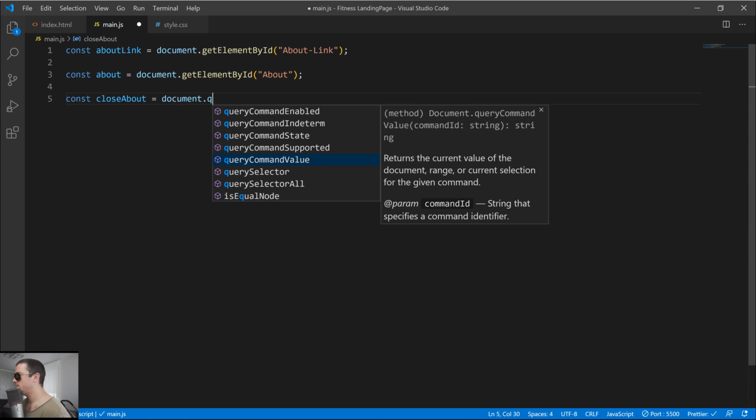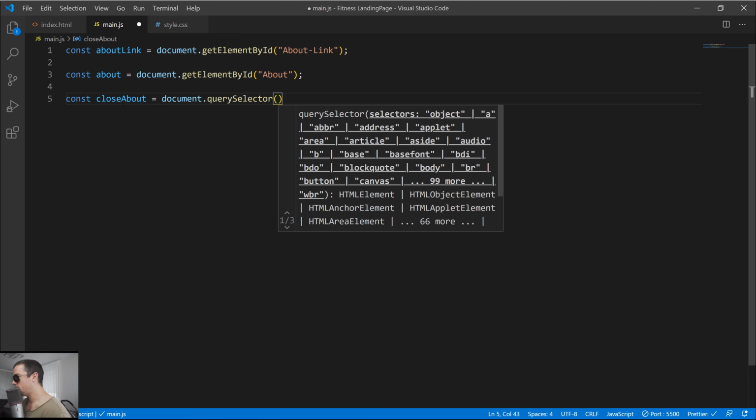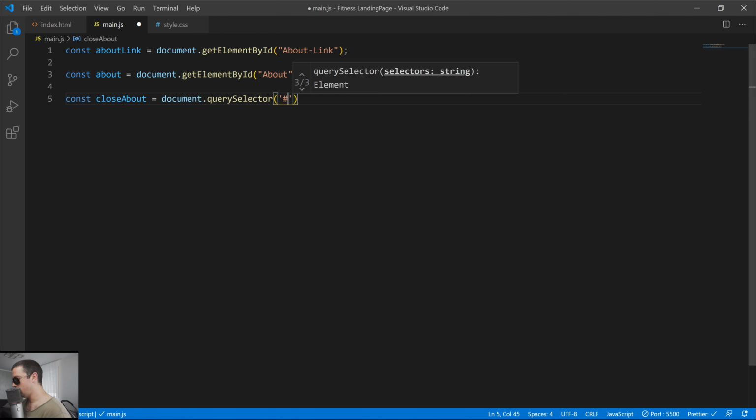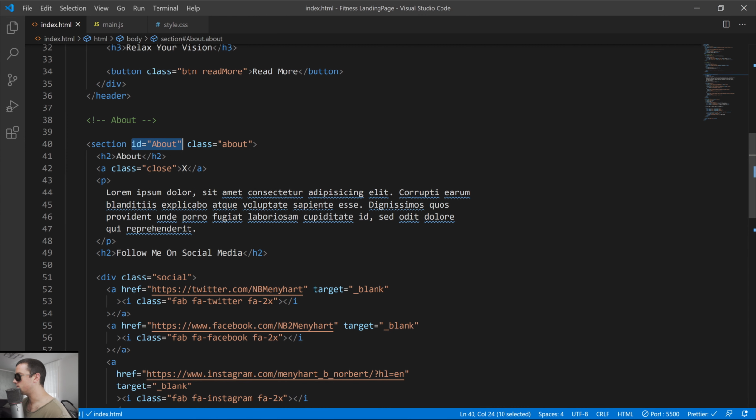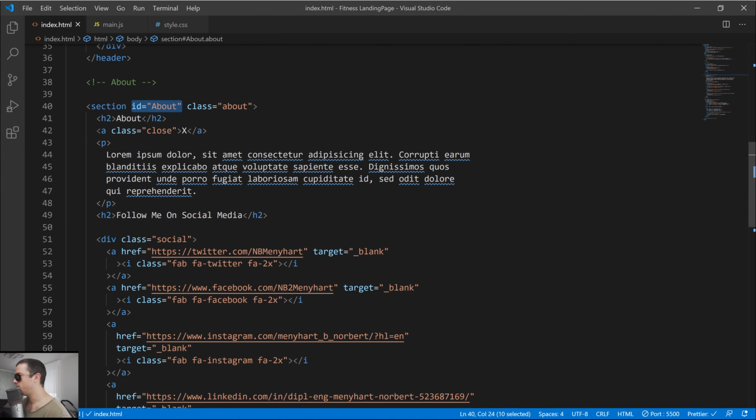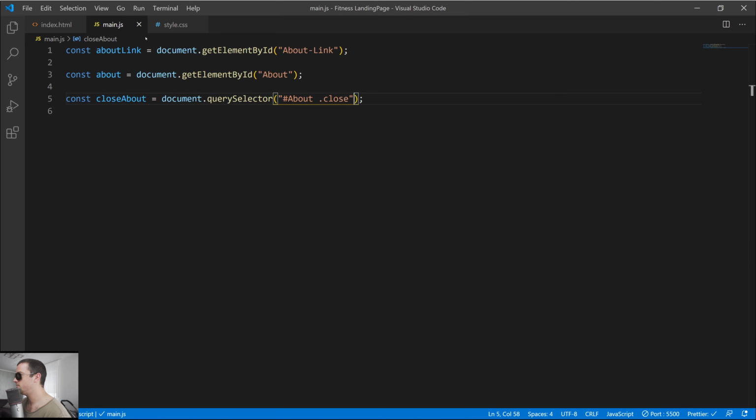So query selector, because I want to go into the ID of about, and from here I'm going to grab onto the class of close, because we have this class of close both in our about section. So we have about section right here, ID of about, and within here we have the class of close. But if you go down to our contact section, you can see we also have this class of close. Now I'm specifically grabbing on to this button right here, or this element, this class.